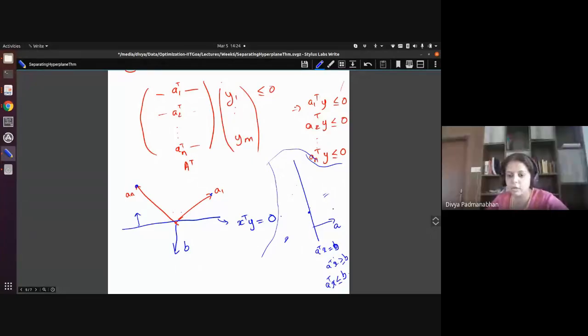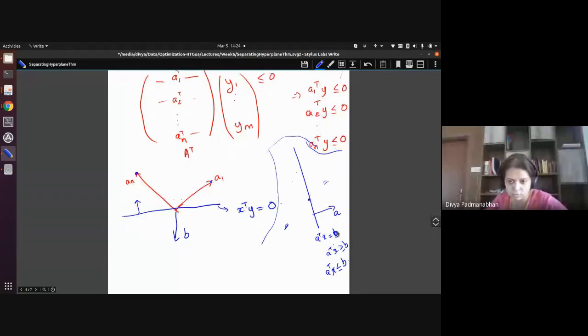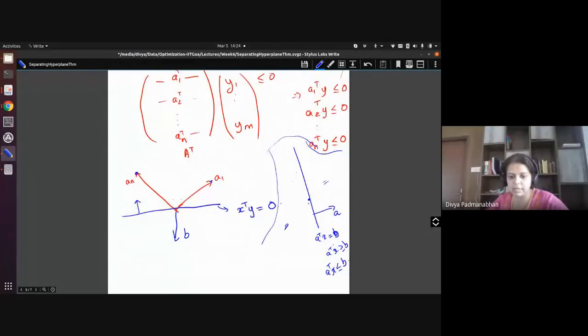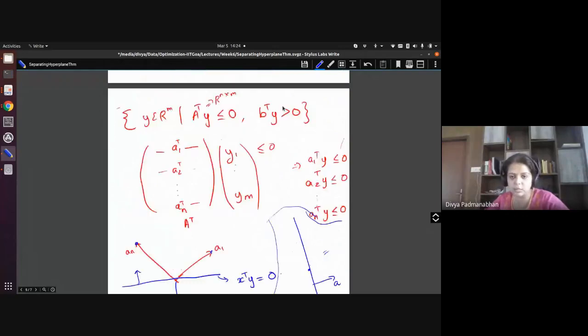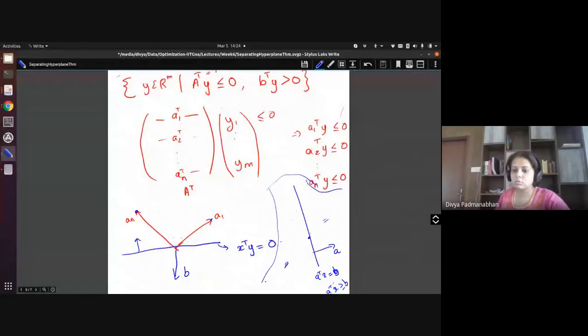Okay, so now instead of this value b, we are just saying that this is a value 0. And so that's why you have all these A1 to AN on one side, and with respect to this equation, you have b on the other side. So yeah, that's the idea behind this system.